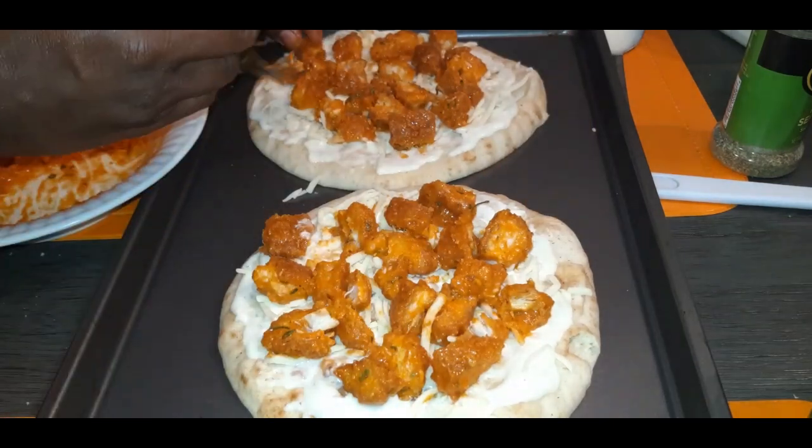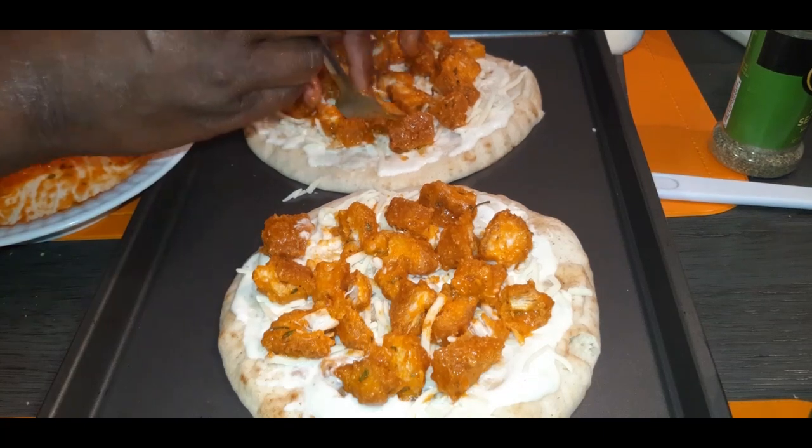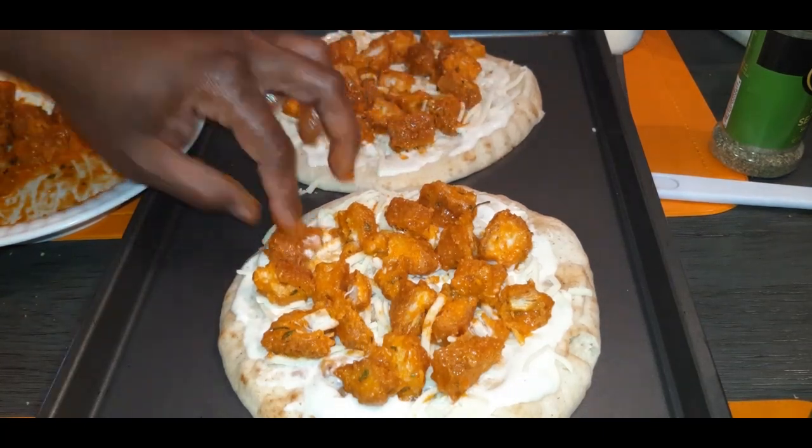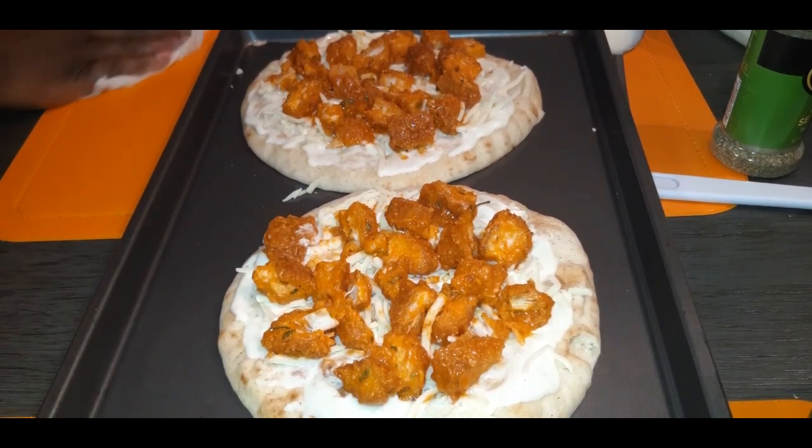Okay. Ain't this so simple, y'all? This is so simple. You got some leftover chicken fingers. Make this. Okay. Let me just grab a napkin to wipe that hot sauce off.